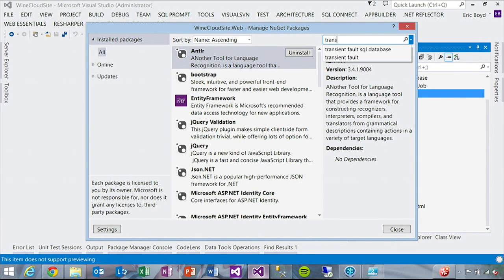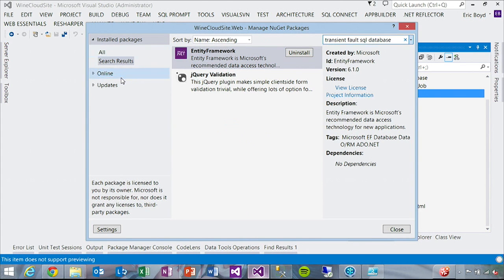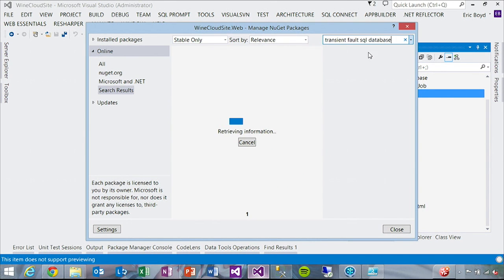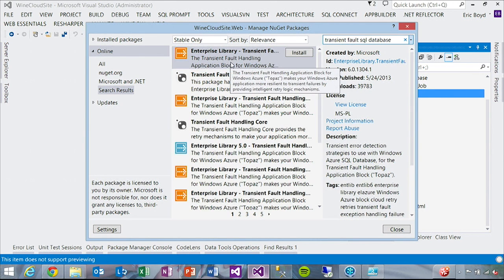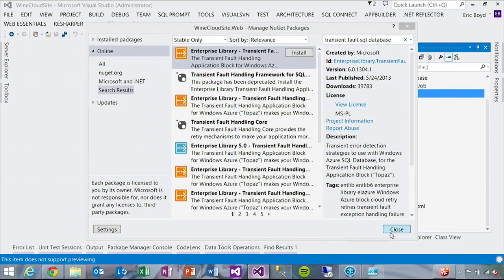If I search for transient fault SQL database, going online first, we will see the enterprise library packages from NuGet for the patterns and practices transient fault handling application block. And we see a few. We care about the one that's the data block for Azure SQL database.